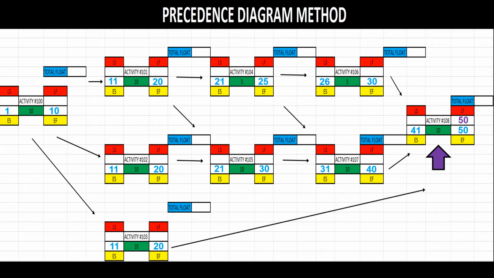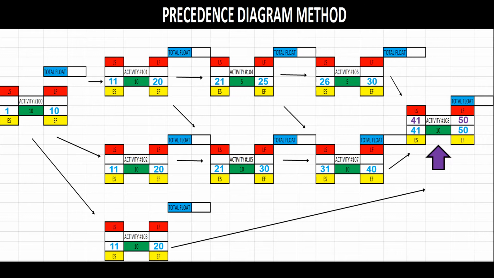Now, in order to conduct the backwards pass, we'll need to subtract the duration of this activity, 108, and then add 1 day to get the late start of this activity. In this case, this will equal 41 days. In the forward pass, we were subtracting a day as we moved through the PDM diagram, but in the backwards pass, we're actually adding a day, because that day counts as a full day of work, and if we don't add that day, our calculations will be off.